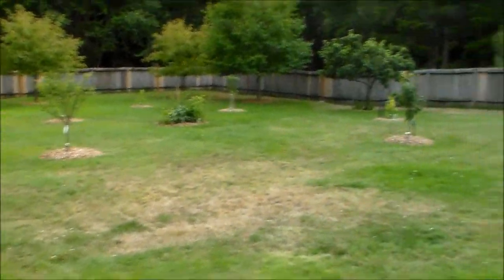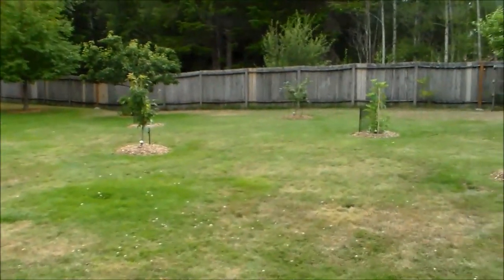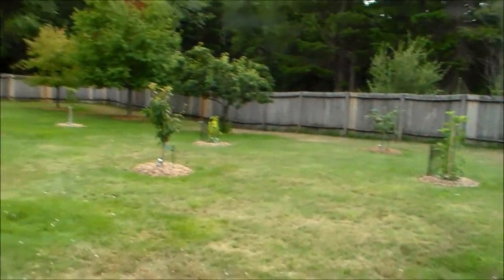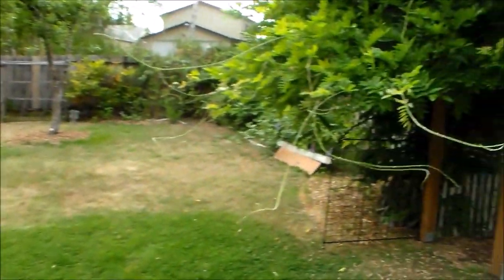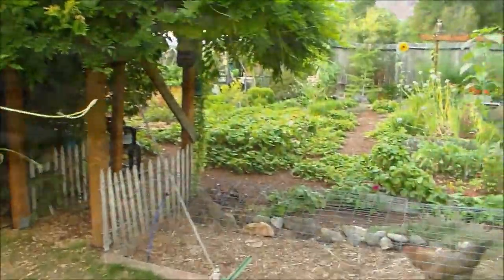The orchard is doing good, getting some growth. A couple of the fig trees aren't really doing too good, but I think they're just still adjusting, and I think they'll be fine next year. I really need to mow my lawn, and I really need to trim this wisteria here. It's really kind of getting out of control, but hi, ladies.